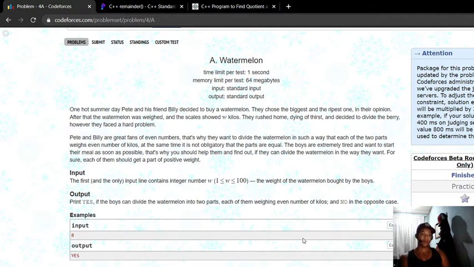For example, the boys can divide the watermelon into 2 parts of 2 and 6 kilos respectively. What does that mean? Okay, 2 parts of 2 is 4, right? And 6 kilos respectively, 2 and 6 kilos. What does it mean?